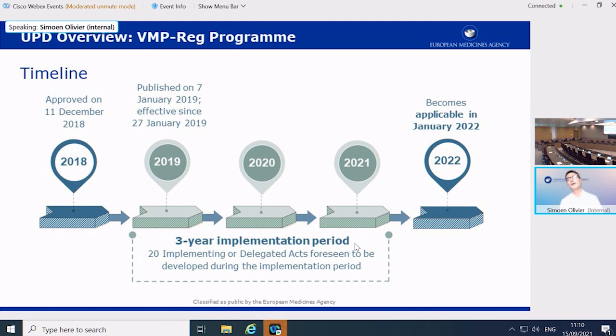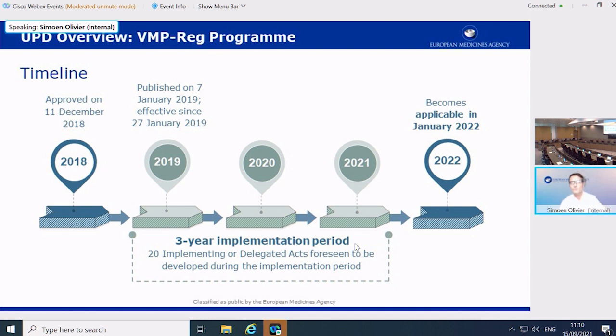And then under the implementing acts, there's also something that we call the implementation guide, which you can find on the EMA website. And that describes very concretely how to work with UPD, what information to provide, what are the business rules, and so on.